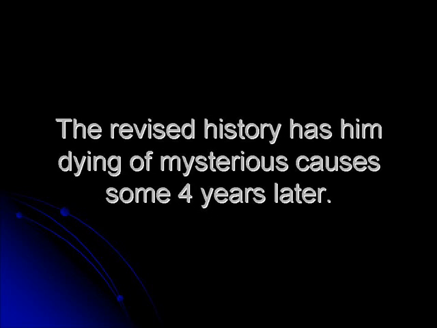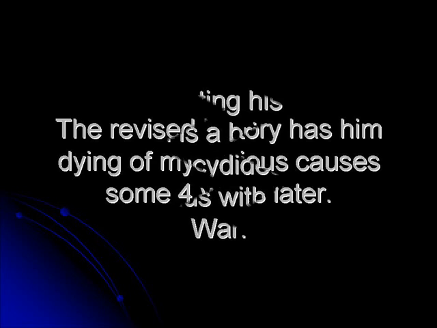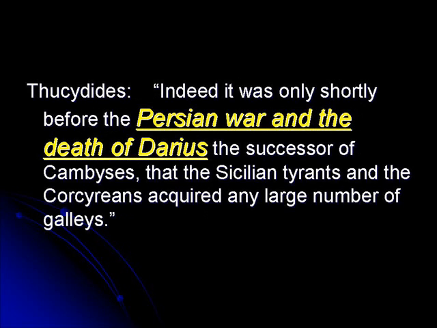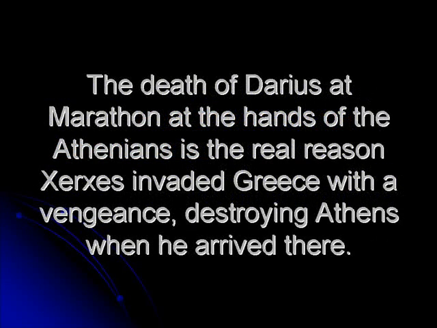And of course, Xerxes' reason for invading Greece with such a vengeance was because the Athenians had killed his father at Marathon, and that's the reason for his second invasion. There's another reference in passing by Thucydides where he says, indeed it was only shortly before the Persian War and the death of Darius, the successor of Cambyses, etc., showing that there is another reference that suggests that Darius died when the war began. As I said, this is the reason why Xerxes actually invaded with a vengeance against the Athenians. He said he wasn't interested in conquering Greece, he only wanted to punish the Athenians, and that makes sense if his father died at Marathon.